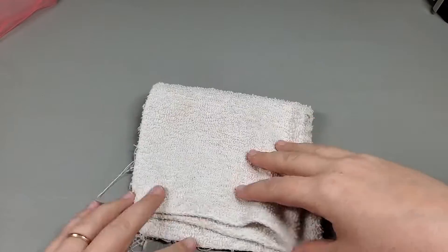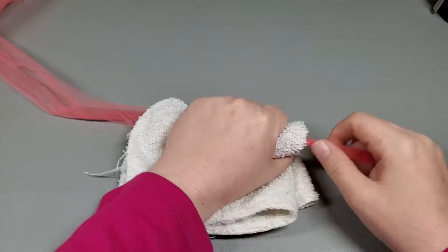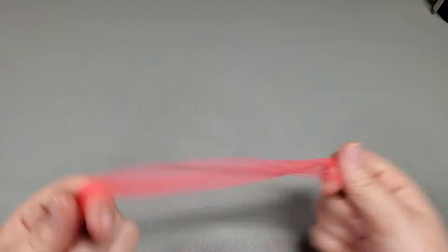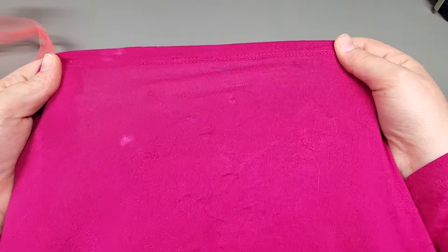I wanted to jump on here real quick before we get started — a little trick I've learned working so many of these scrubbies. If you take a wash rag, fold it in half, hold your tool inside that wash rag, and pull the tool through it — what that does is it loosens up the tool, makes it more manageable, and you can get a little more length out of your spool. One color — maroon — snapped on me, so that's the only color I've had problems with. Run your tool through a wash rag, not through your hand, because it will burn you and your clothes.